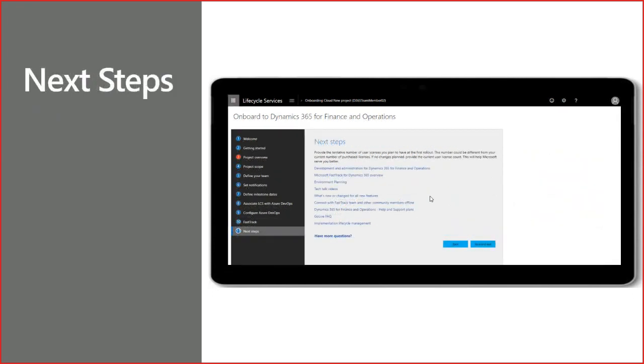The final part of the wizard is a series of next steps. We highlight a few very important pieces of implementation guidance that we have. And even when we have full onboarding self-service, where we will not do the onboarding calls, the 60-minute calls with every project that starts up, we will still stay engaged.